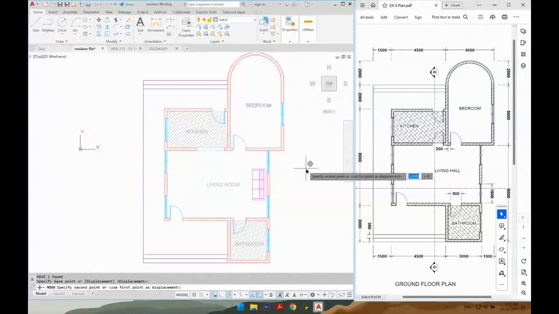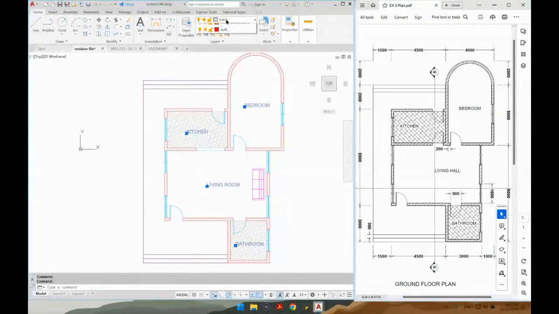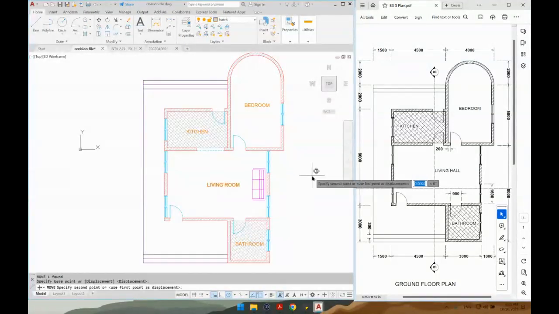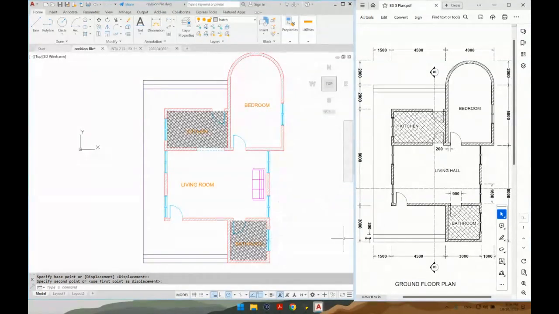Okay. So just make sure that your drawing is neat. Now select all the texts. Make sure that you change the layer to text and dimension. Maybe for this one, I'll move it and make it straight with this. Okay. Now you can see the opening in the hatch behind the text. It's empty. There is no hatch.